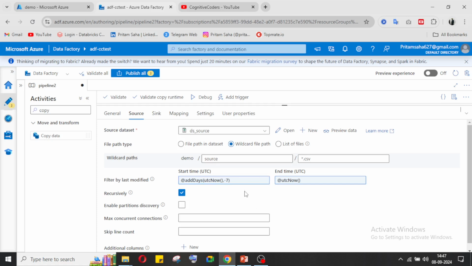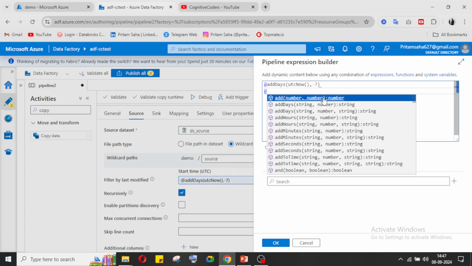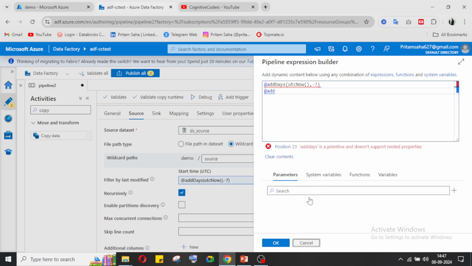If you want the last 1 day's data, that also you can give. If you want the last few minutes of data, that also you can do. There you need to consider not add days, it is add hours. There is hours, minutes, this also you can use there. So a few minutes of data, a few hours of data, 2 hours of data. So add hours minus 2, using this you can do this.